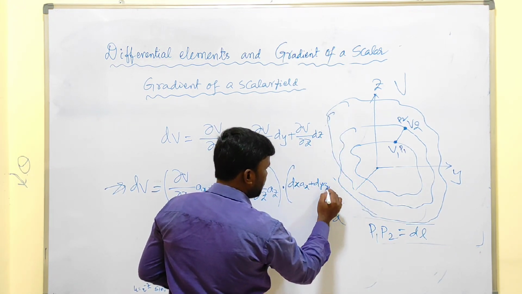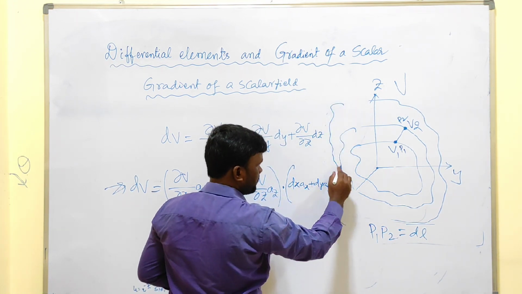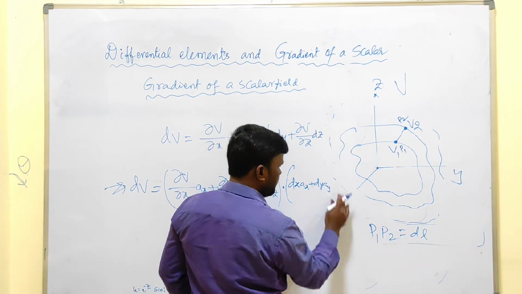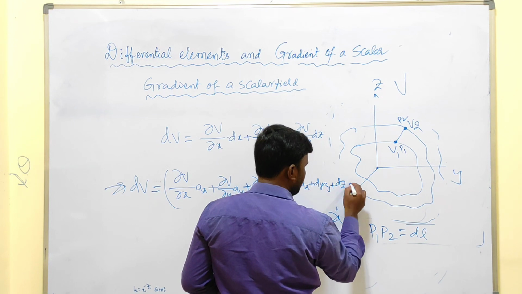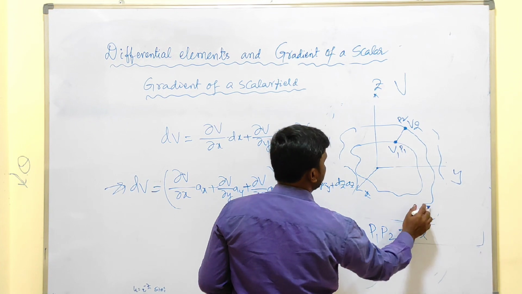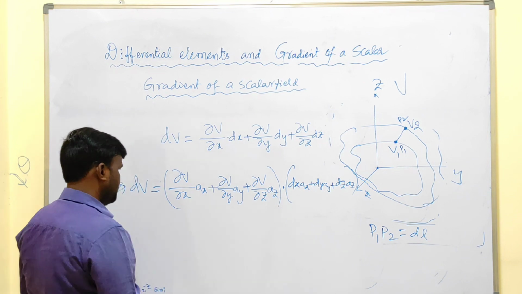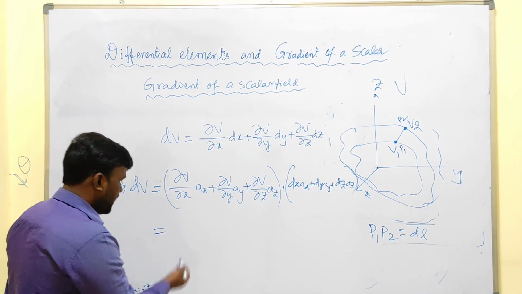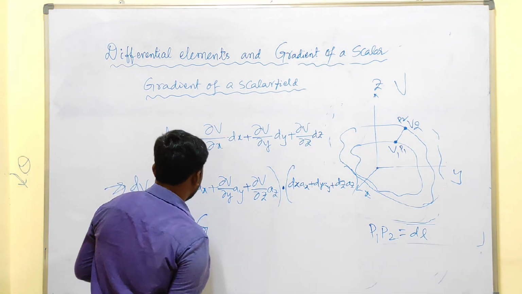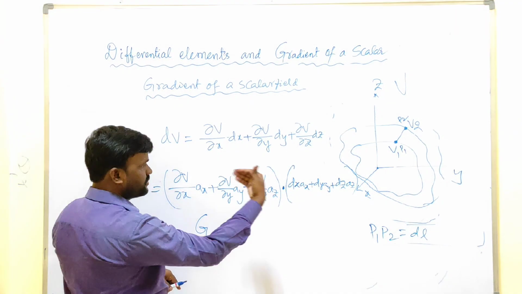Remove this surface. Okay, basically it is V, dy into ay plus dz into az, it is our x axis, potential V1 V2, dz az, and from this I assumed this one as some g. And here the dot product I can write like this: ax dot ax is 1, ax dot ay gives 0. That's why I will get what?